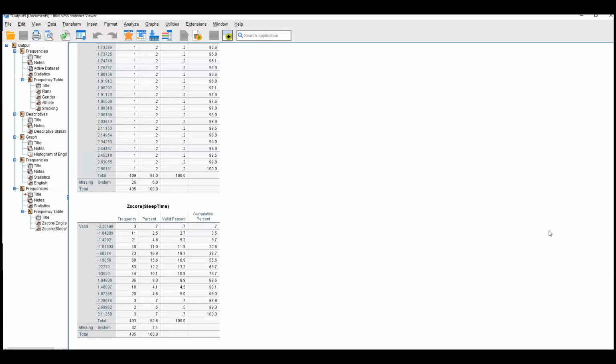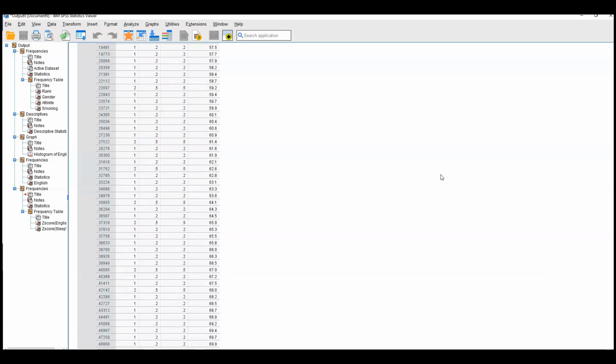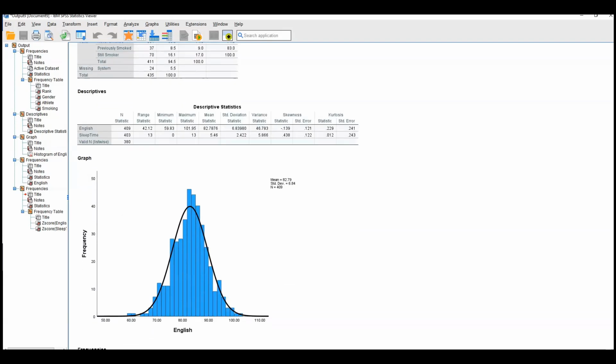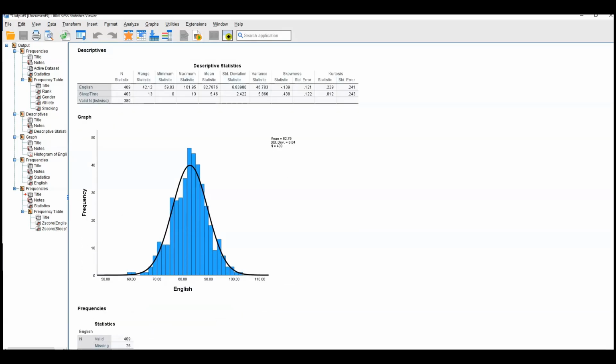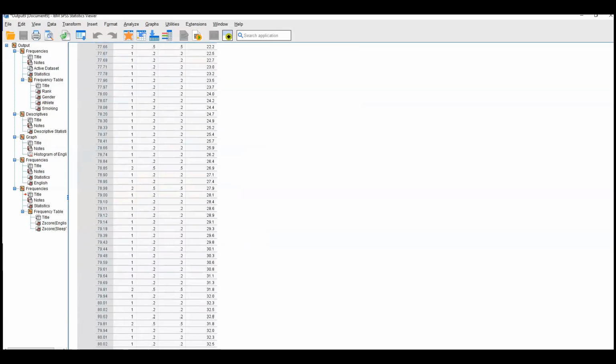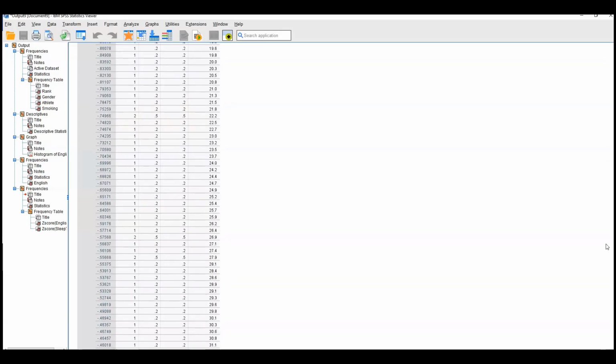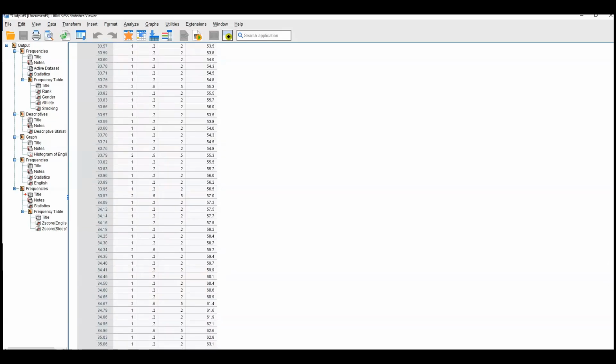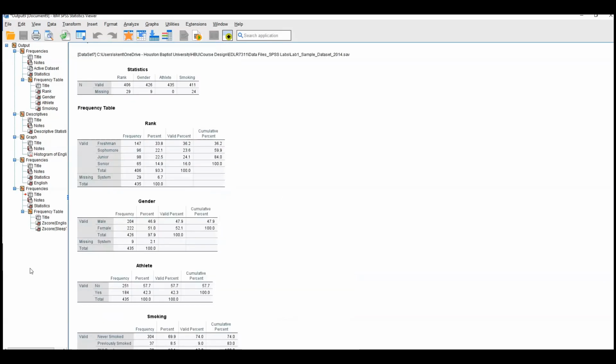So again, for this data set, for this assignment, the primary things you need to look at are running frequencies, running descriptive statistics, means, median, mode, standard deviation, and running histograms. You're also going to run, as we looked at last week, bar charts, bar graphs, and then also look at the z-scores for any outliers. So again, please carefully read the assignment. Reach out if you have any questions.